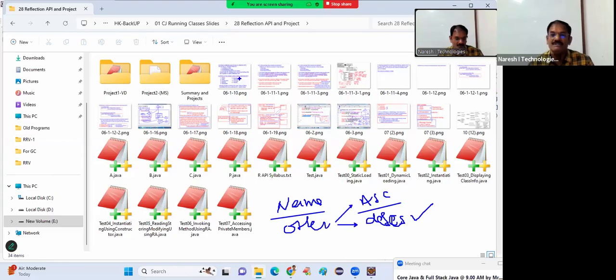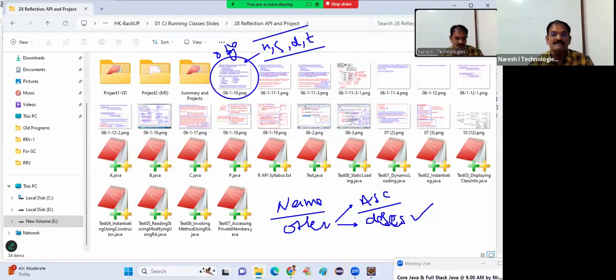Observe now, this is a file. Can I consider this file as an object or not? Yes. How many properties does this object contain? Name is there, size is there, date is there, type is there. These are all properties of this file object. These are considered the values or properties of this object.